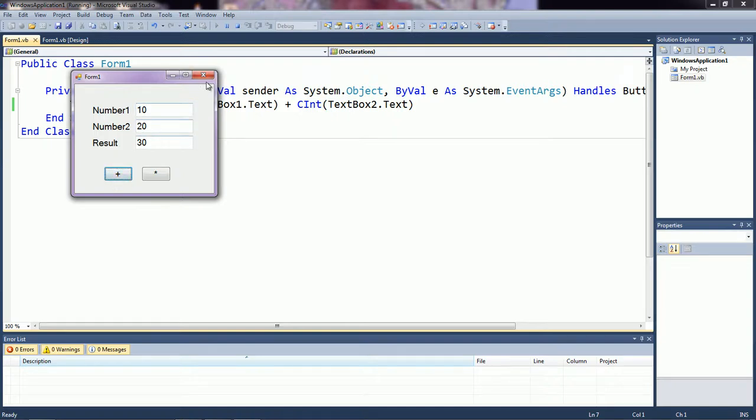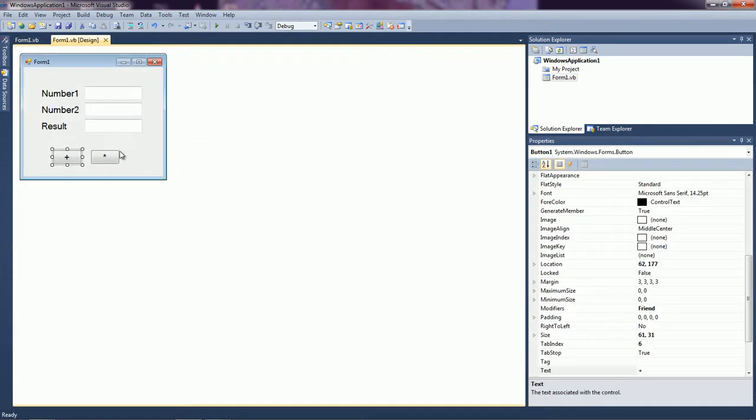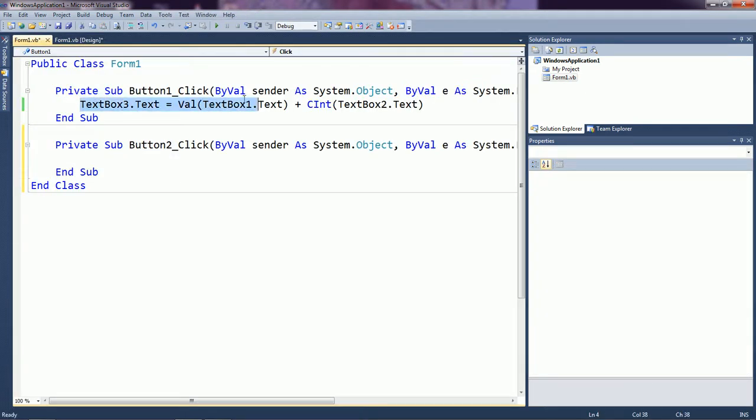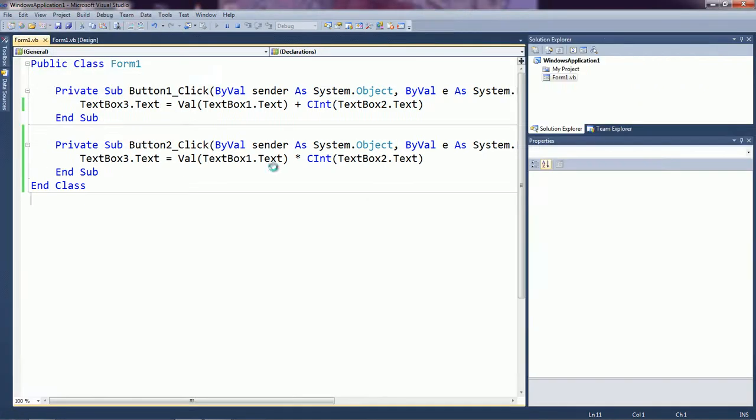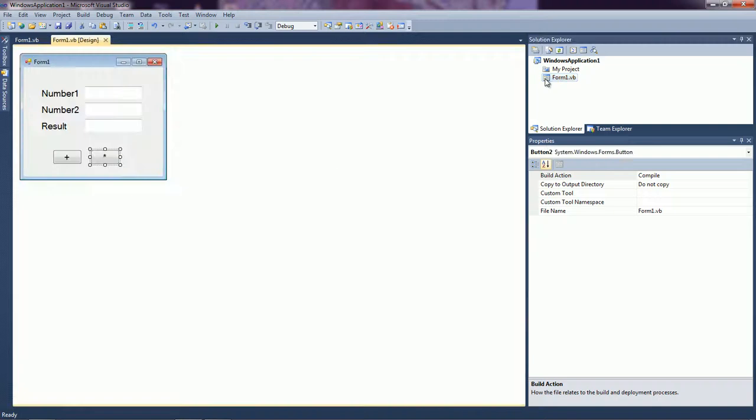Like this you can use addition and multiplication. But this is a very simple application.